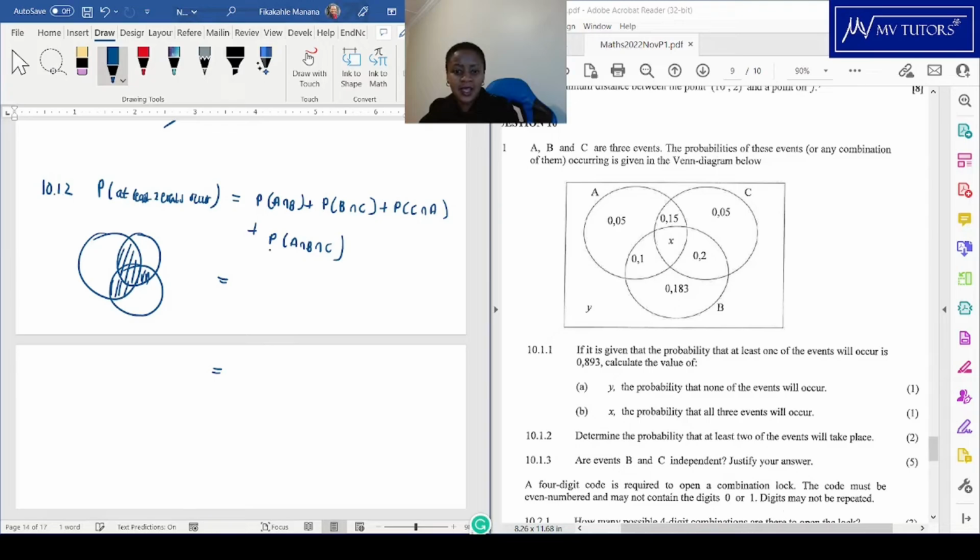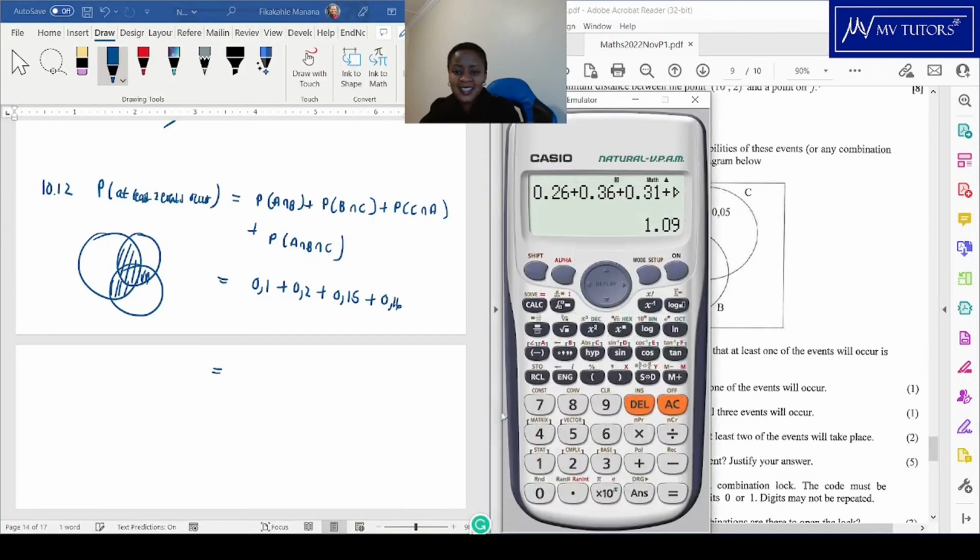Let's try again. So it's 0,1 plus 0,2 plus 0,15 and plus x 0,16. If this is wrong, then I don't know. But how will I know that it's wrong? Okay, plus 0,15 plus 0,16. And you get 0,61. I think this looks much better. Yeah, it's better to visually see what I'm adding and use that instead of just calculating.